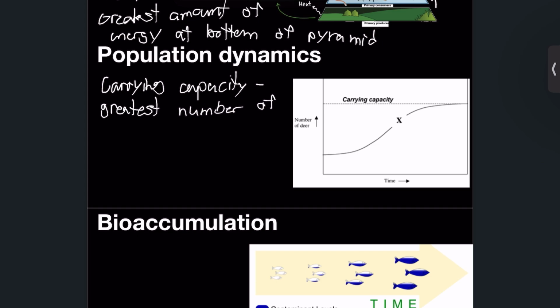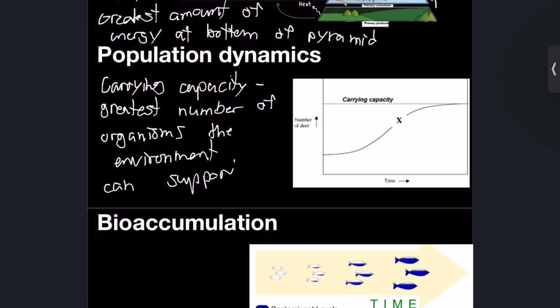So the carrying capacity, as we know, there obviously can't be an infinite number of organisms in an environment, as there are various things that constrain that. So limiting factors are the things that constrain the carrying capacity. So limiting factors can include amount of food, it can include the number of predators, it can include the amount of light, it can include the amount of space. These are all different factors that are reasons why the carrying capacity can't go any higher.